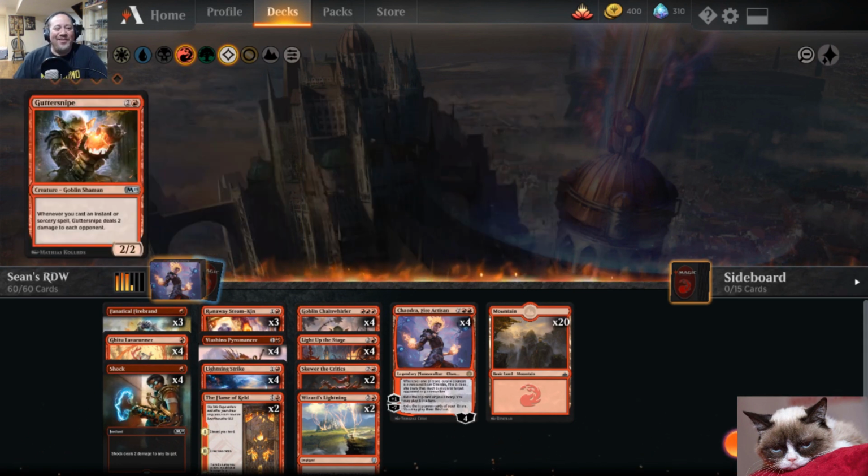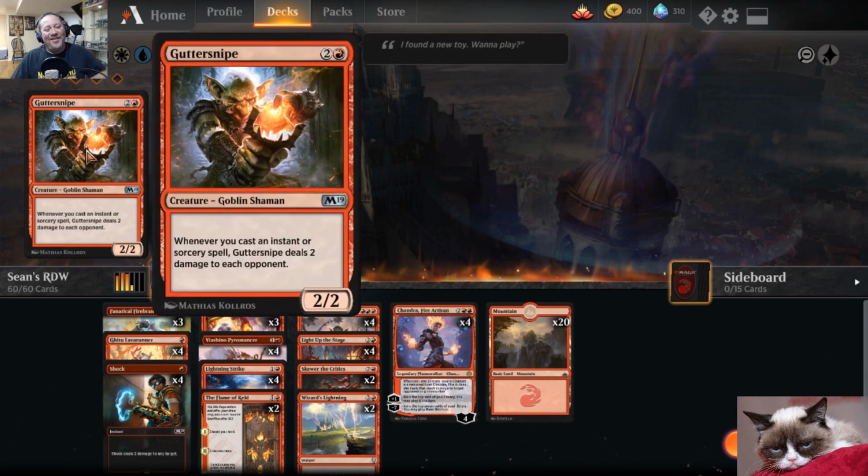Love my boy Gutter Snipe. Love that card. The problem is that he's ruining my tempo. He's slowing me down a little bit because it's 3 cost. And he can die. In mirror matches, he dies pretty fast. Where my deck, I think, holds up pretty well. And of course, mirror matches are always who draws better.